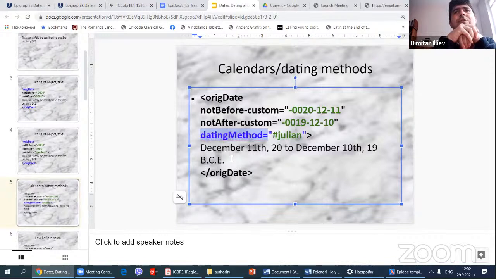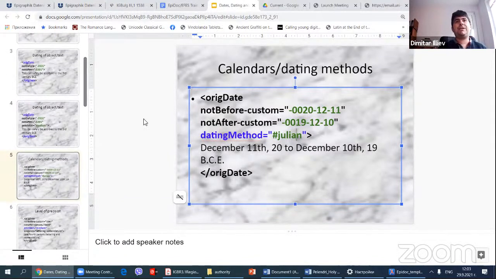This is according to the Julian calendar. Otherwise, by default, the dates are counted by the calendar that we all use now, at least in the Western world, the Gregorian calendar. But if you want to explicitly specify, especially if this concerns precise dates, that you're using the Julian calendar, this is the way to do it.